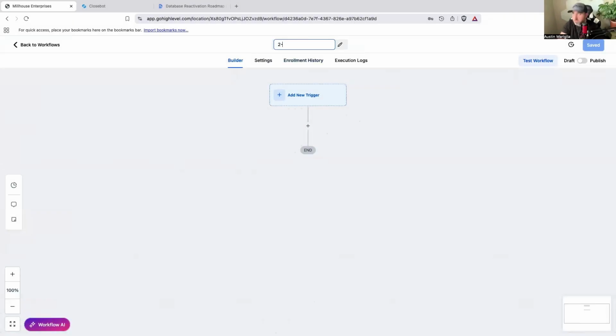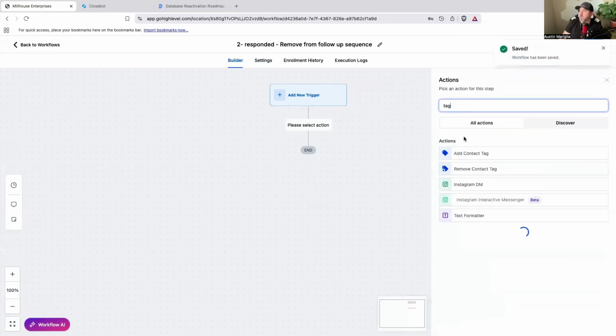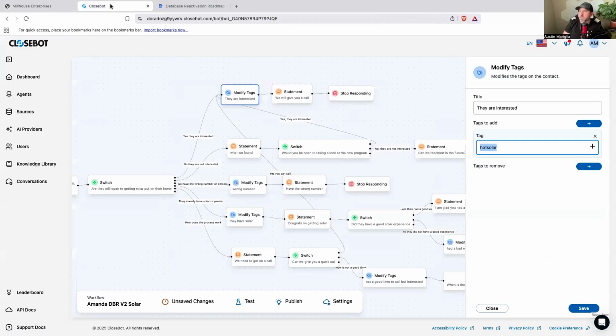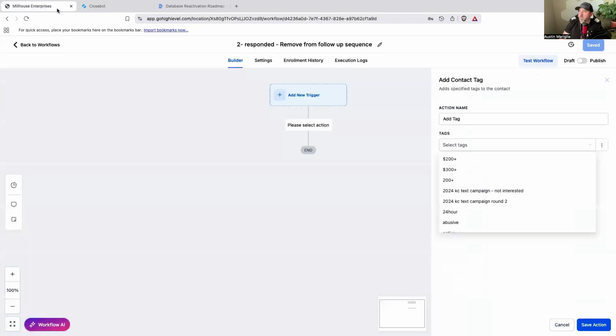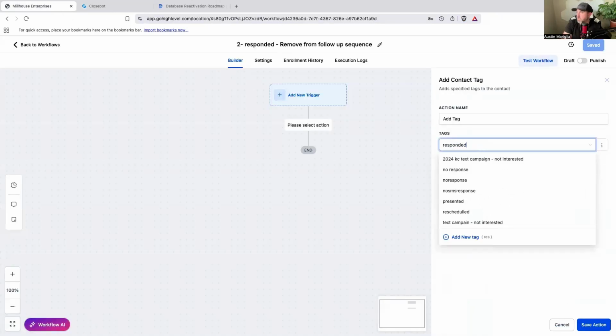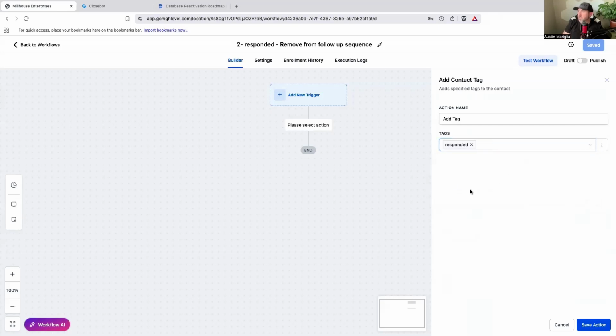Let's go to responded, remove from follow up sequence. So let's just say that tag added is this tag here, responded. Copy, select tag, responded, add new tag, tag responded.